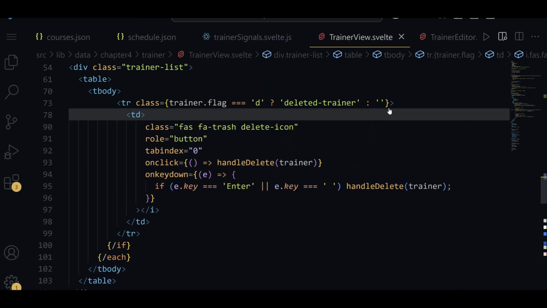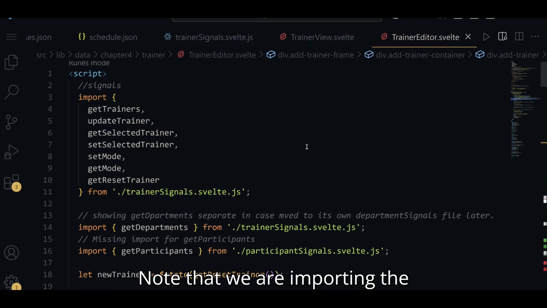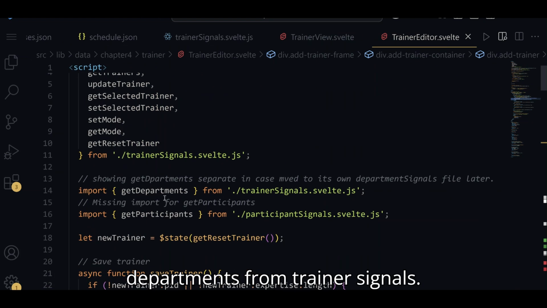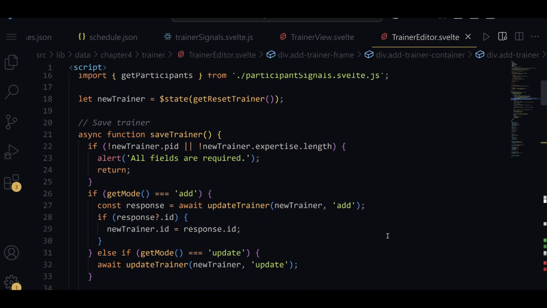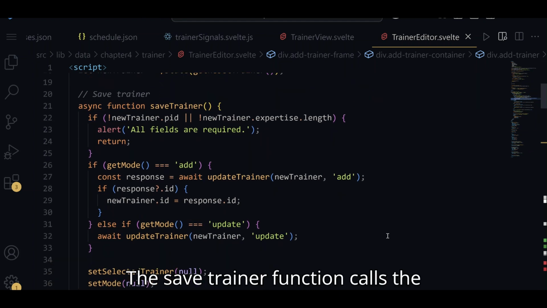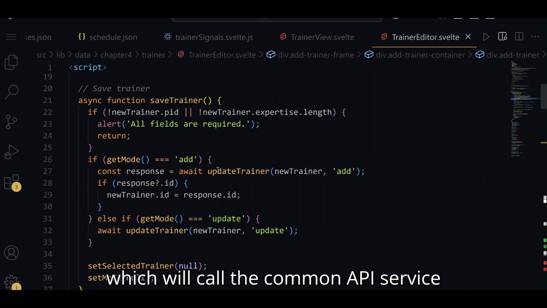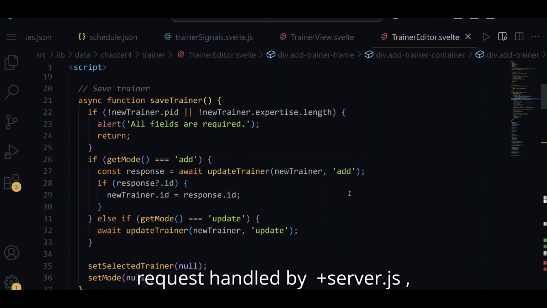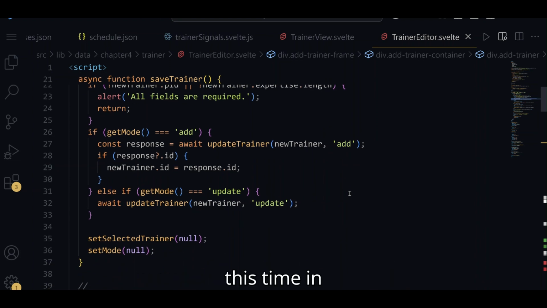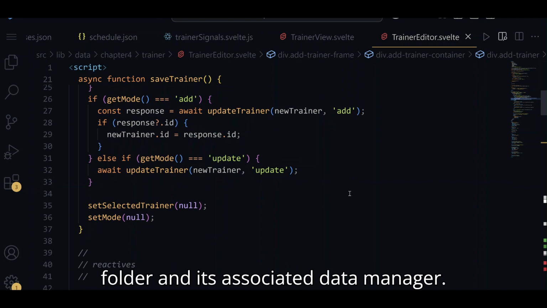Open trainereditor.svelte. Note that we are importing the departments from trainer signals. I added them here for simplicity instead of creating another set of data. The save trainer function calls the update trainer function in signals file, which will call the common API service update function, which will send the request, handled by +server.js, this time in the root API trainer folder and its associated data manager.